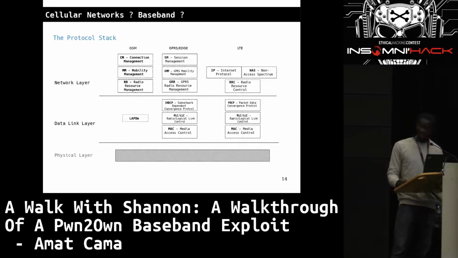And basically, you see that GPRS is pretty much the same as GSM on the 3rd layer, except that the connection management has been changed to session management, meaning that we're going from a circuit switched network to a packet switched network. And by that, I mean packet switch is basically now phones communicate by sending packets to each other, and the address destination is inside the packet, whereas when it was circuit switched, the phones were linked from one phone to another.